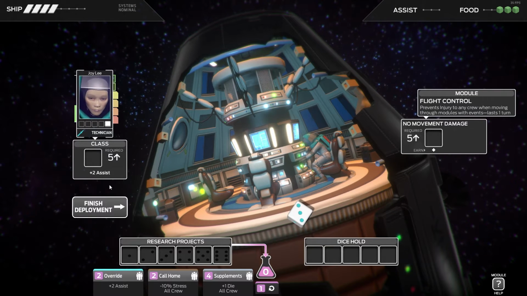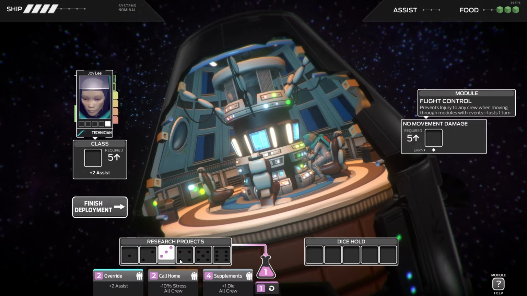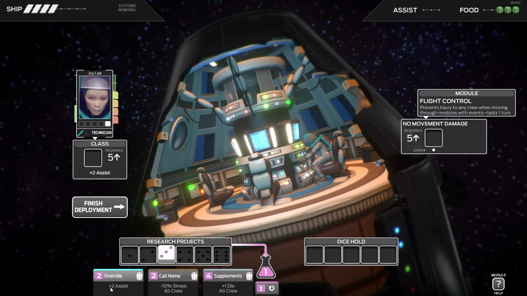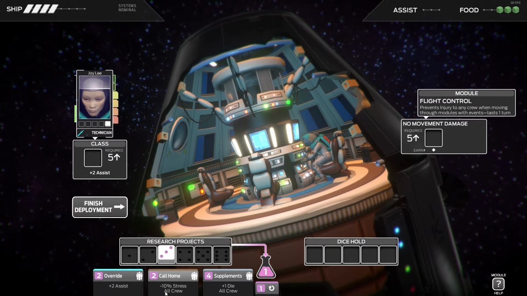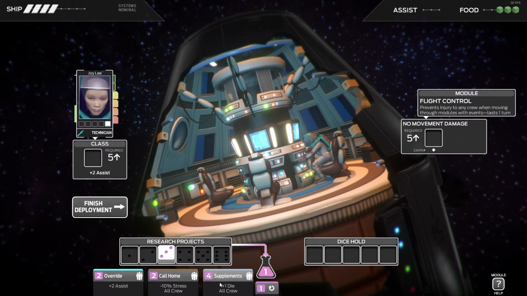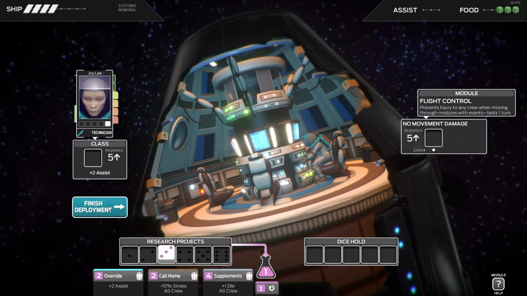And that's another 3. Okay, so we can't use that to get 2 assists. We'll put that in research. What have we got down here? Plus 2 assists for 2 research. That's not bad. 10% stress, minus 10% stress all crew. Don't need that at the moment, but that'll be handy. And +1 die all crew. Okay.